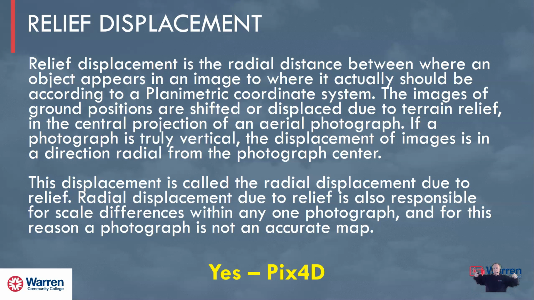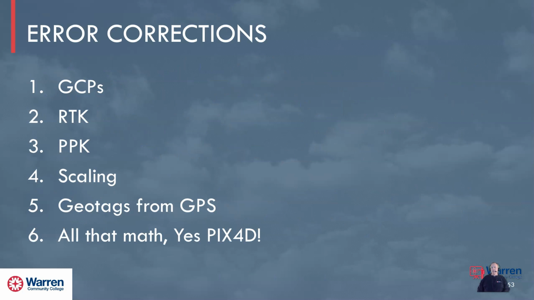So you can't, but when we put all the photographs together like PIX4D does, then it does address this issue, and that error is corrected for you. There are other ways where we get more accuracy, and we'll talk about these throughout the course. So when you're flying in the Smith Training Center, we have professionally placed ground control points there that give you the exact longitude and latitude in the center of them of where that sits. So you have that as a correction, and that's one of your lab manual exercises. You're going to work with GCPs.